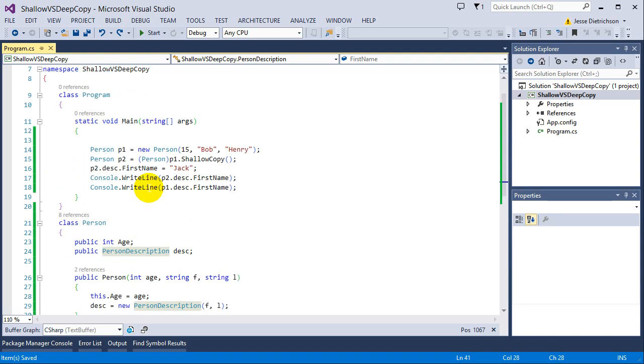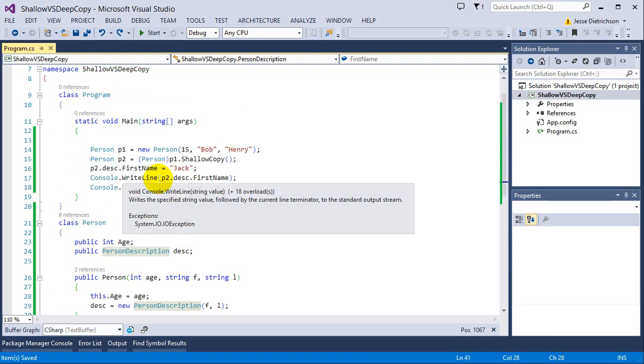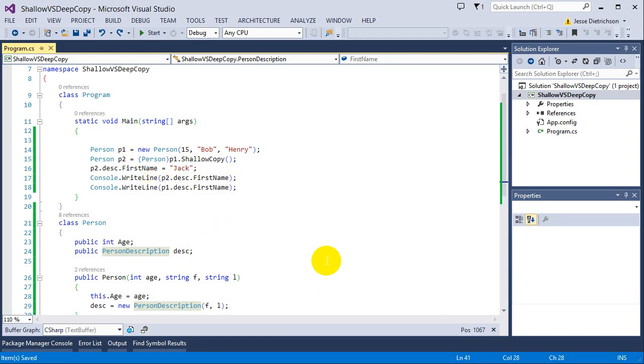It's just copying that Bob and Henry over, but in a new memory location. So it's a new memory location, but it has the same data. And what that does is if I change that data, it's not going to affect the other one, because they both have different locations of data.